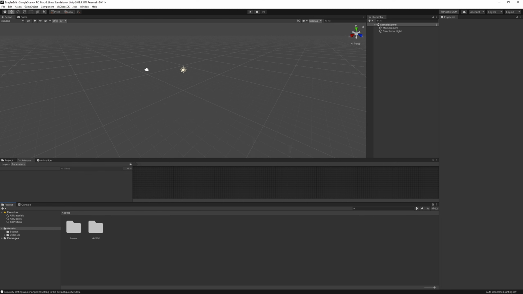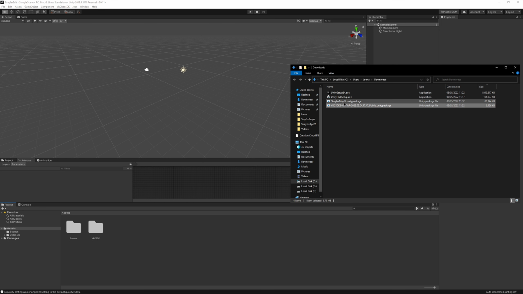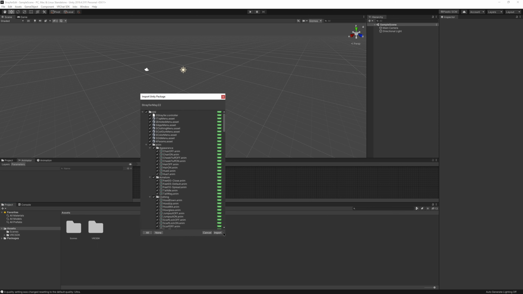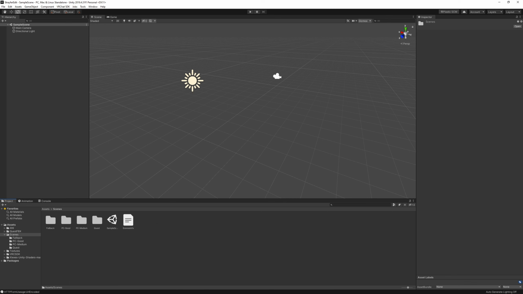When that's done importing, we want to go and get the Strayfer May 22 and just do the same again. You could put any other avatar Unity package here, which is ready to upload. Once everything has imported correctly, we want to locate the scenes folder, and I have a timestamp for each scene talking about what they are all about.